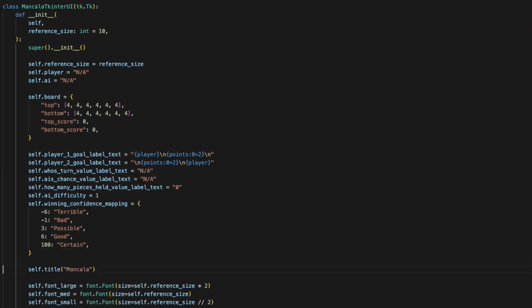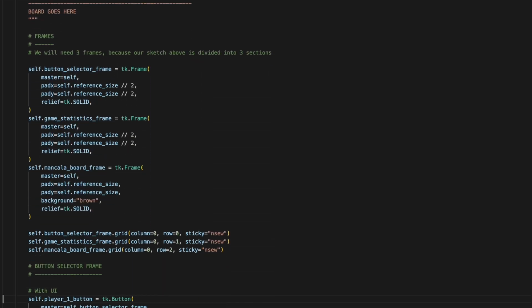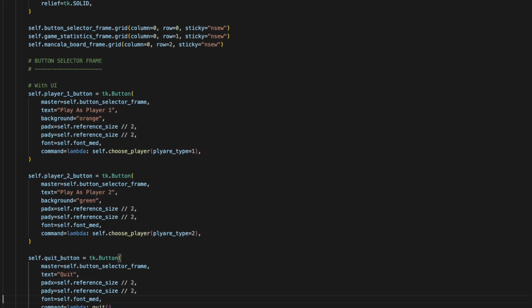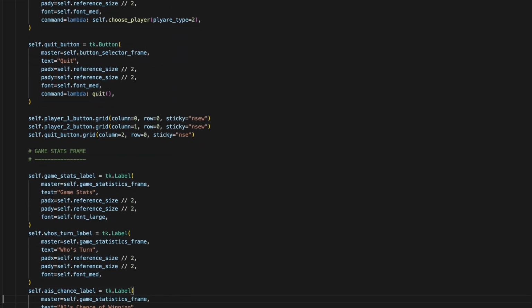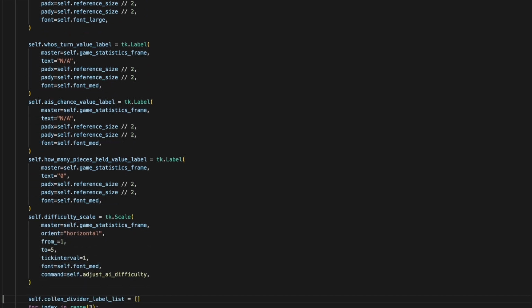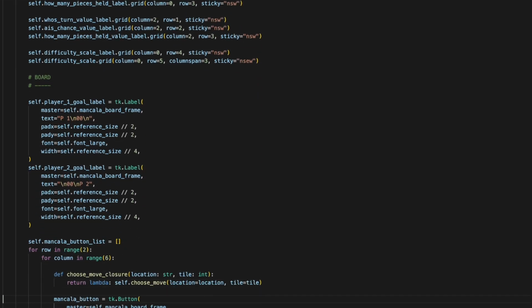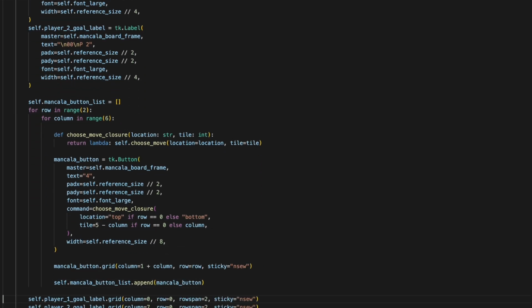For UIs, we'll need to start with the classics. And by classics, I mean a story of text that will make the Star Wars director, George Lucas, cast a 6-part movie over our code. This is the initialization. Everything that we see on the screen needs to be initialized, scaled, and gridded. And while I could go into detail, the code can be found in the comments and descriptions below.